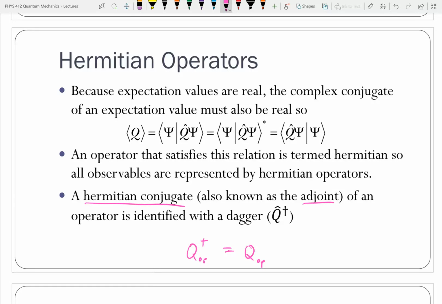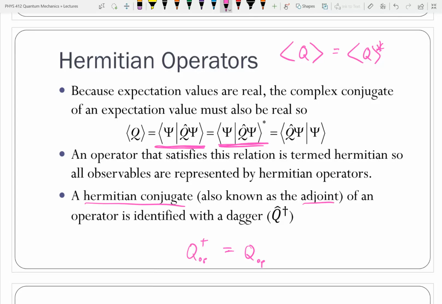Our quantum mechanics operators are all Hermitian. They're all Hermitian because our observables are real, right? That's a fundamental. Your position has to be real. It can't be imaginary. Your momentum has to be real. It can't be imaginary. And so if our observables are all real, then I should be able to say that my expectation value for some operator is equal to my expectation value complex conjugate. Right? If it's real, there's no difference in putting the complex conjugate there or not. And so here is my normal expectation value calculation, and here's the complex conjugate calculation.